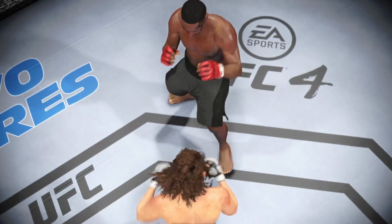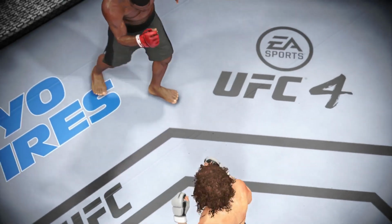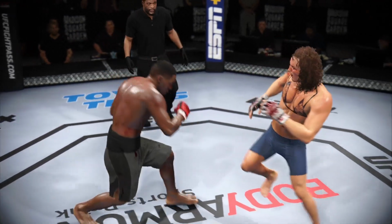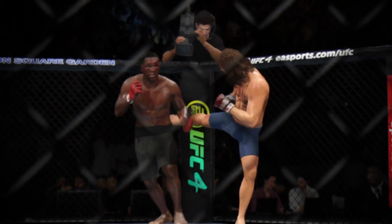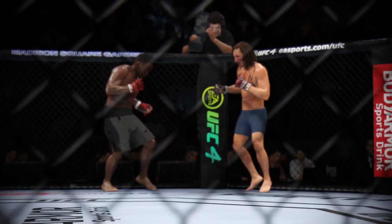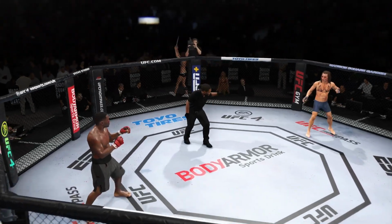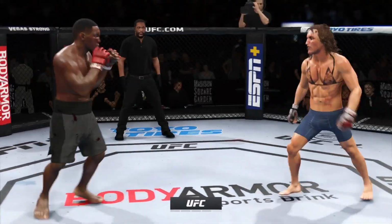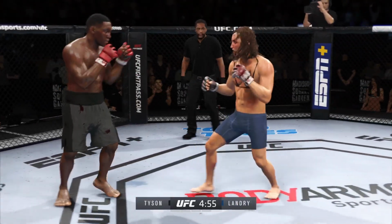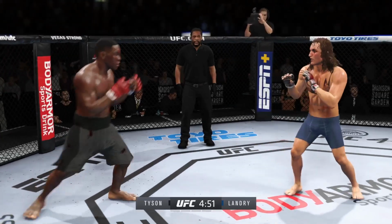Let's take a look back at some of the highlights from those previous 5 minutes, DC, and no padding, no glove on that foot. No glove, no padding, and look at the hip action when he throws those kicks. He's not only kicking just for feel, he's really trying to damage his opponent, and as the fight goes longer, you will start to see it taking effect. All right, we'll see how it goes here in this next round. A high number of kicks landed there in the previous round, and at some point, these are going to really start to take their toll. They do start to take an effect whenever you're taking kick after kick after kick.